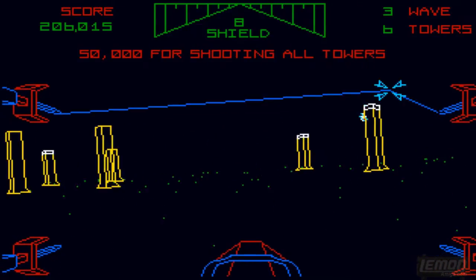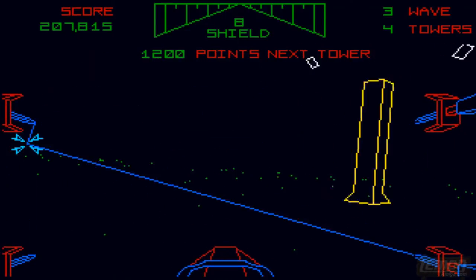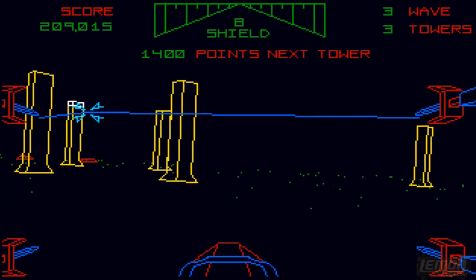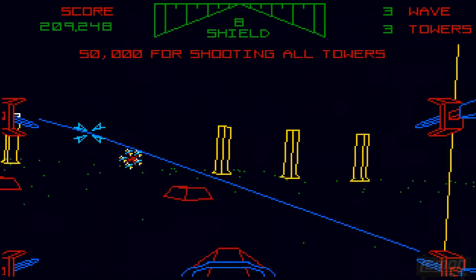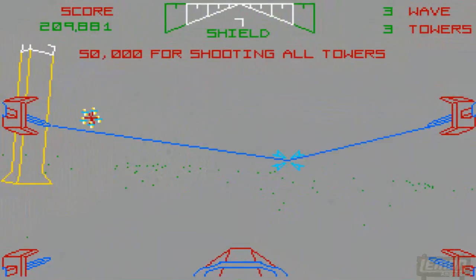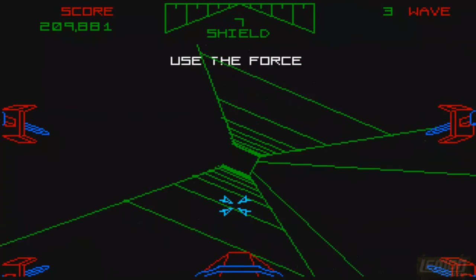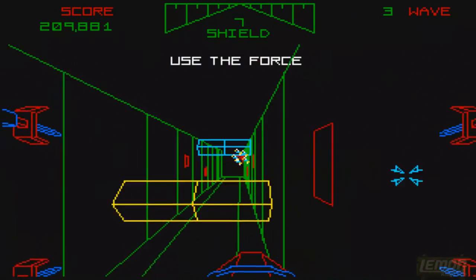So in the top right hand corner you can see the number of towers remaining. I have four towers remaining on this section, three, so let's see if I can clear those. Missed that one, missed it again. And if you collide into the towers, or if you get shot down, you will lose a shield. And you can have a maximum of 9 shields in this game.